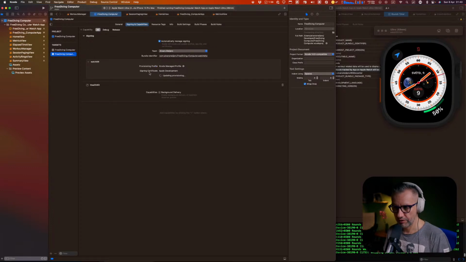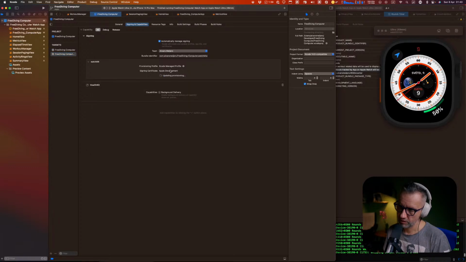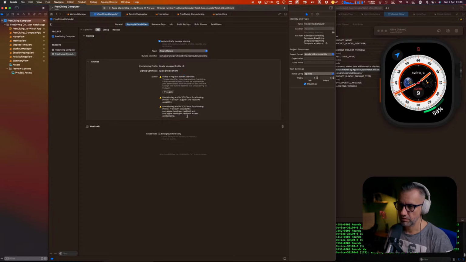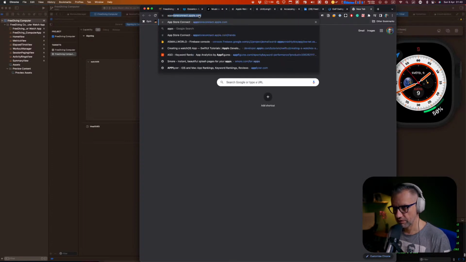Yeah, I didn't add HealthKit. That was the problem. Pilot register bundle identifier. Cannot be registered. Really? It's not available? For what reason? I'm pretty sure I have a similar app registered in App Store Connect.